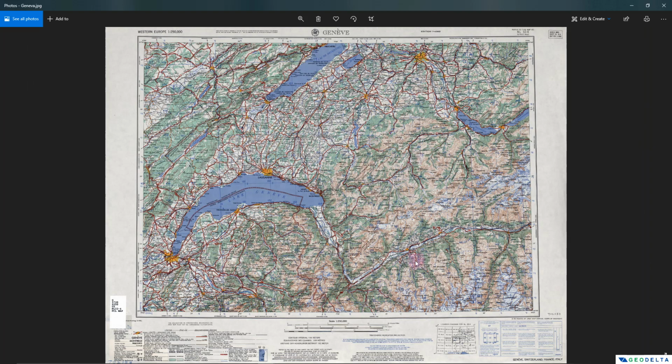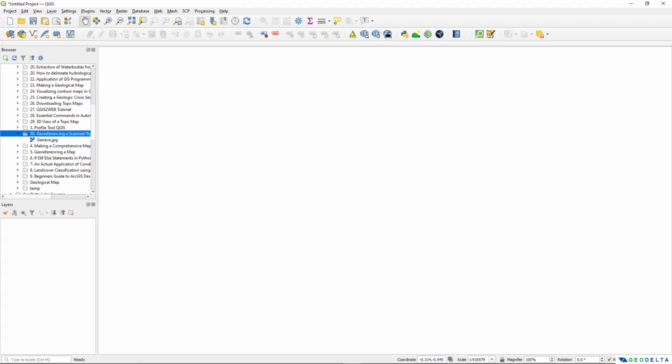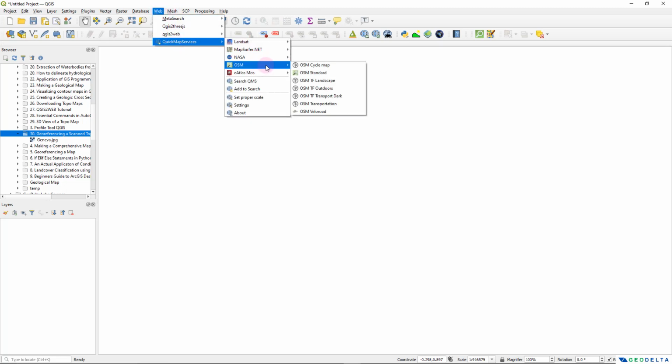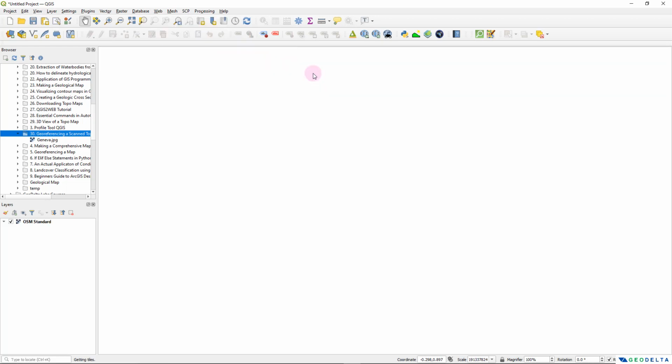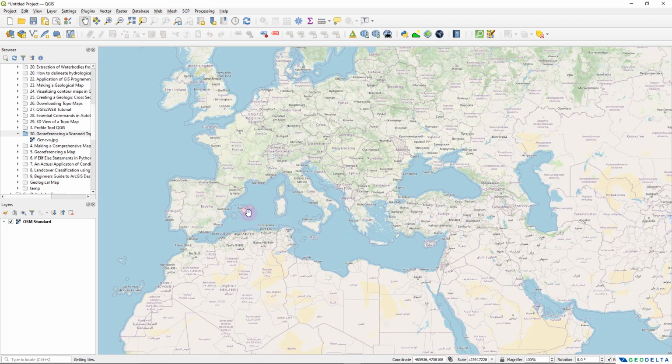Alright, now let's go ahead and open up QGIS, which is the GIS tool that we are going to use for the georeferencing process. This is my QGIS interface, and I'm using OpenStreetMap as the base layer for this process, which is optional, but it's nice to have a base layer that can be considered to be geographically accurate. I have already installed QuickMapServices, through which I can obtain this OpenStreetMap standard, which is a perfectly georeferenced base map.